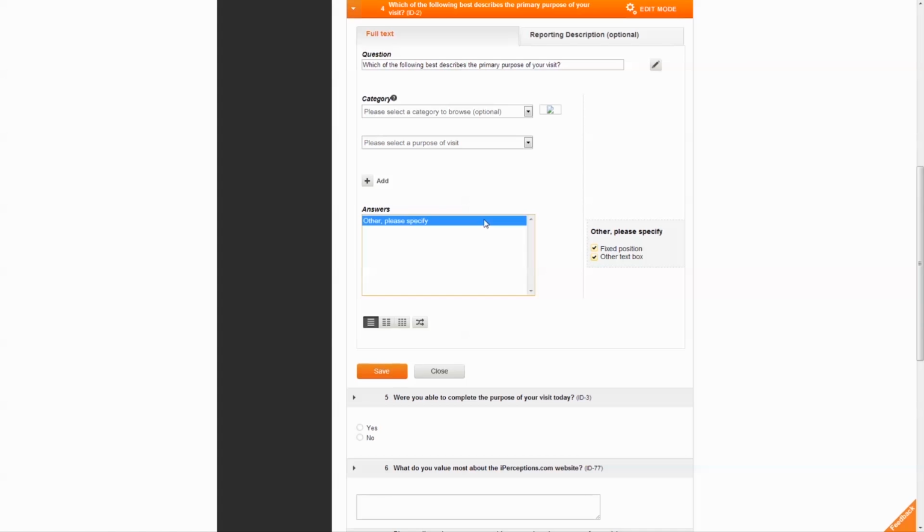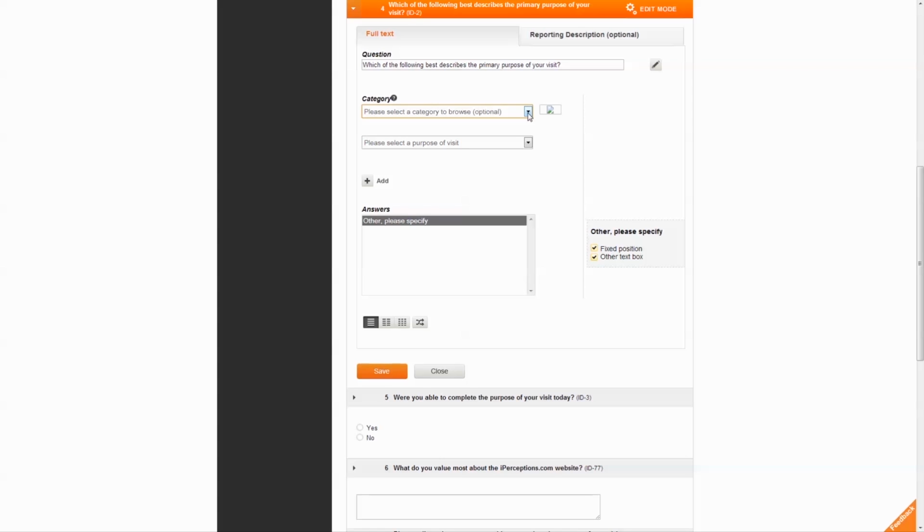Going back to the purpose of visit question, editing this question is different than editing any other type of question because we ask you to best categorize each of your answers within the options that we provided, like shop, support, or learn. Benchmarking capabilities become available starting at the premium plan, and categorizing your answers will allow you to compare yourself to your industry based on the context of your respondent's purpose of visit. There are 2 ways where you can start adding answers to your question.